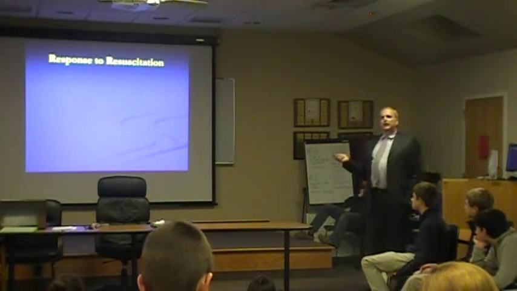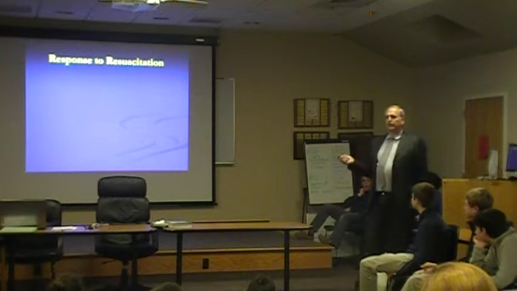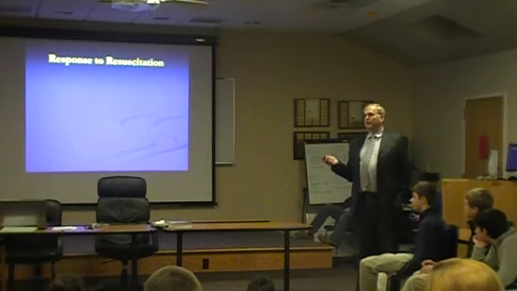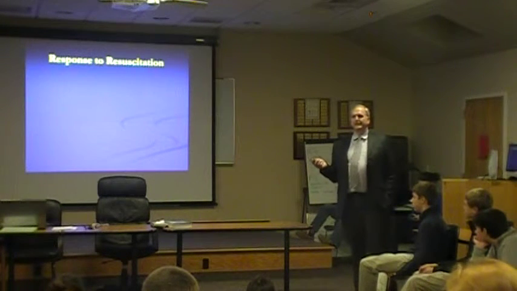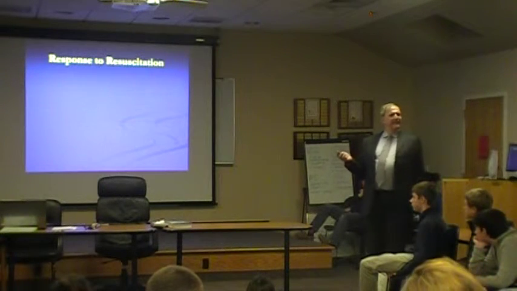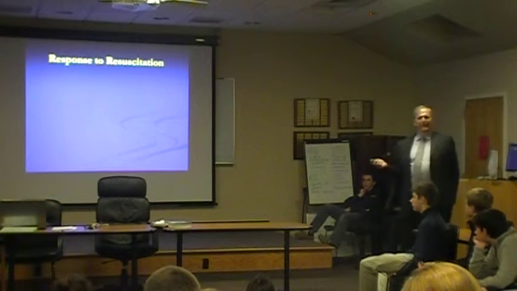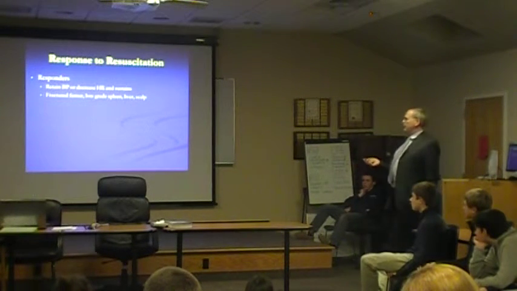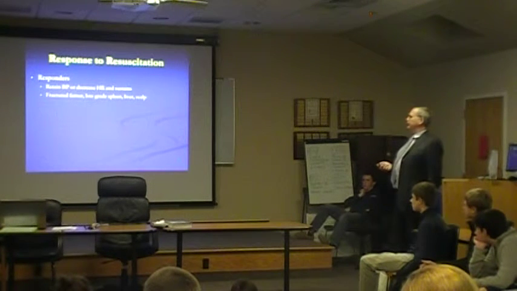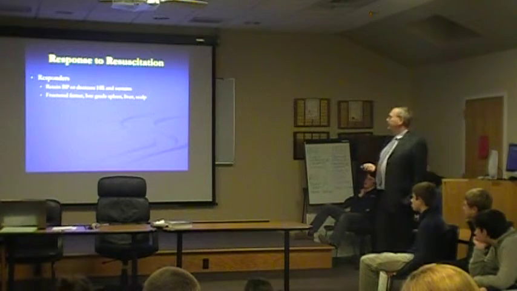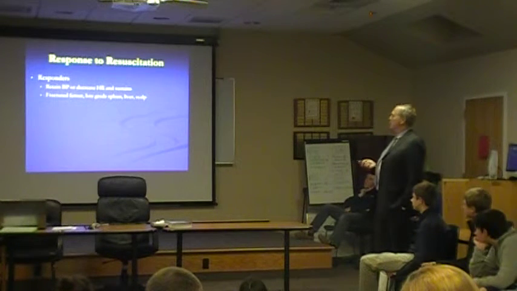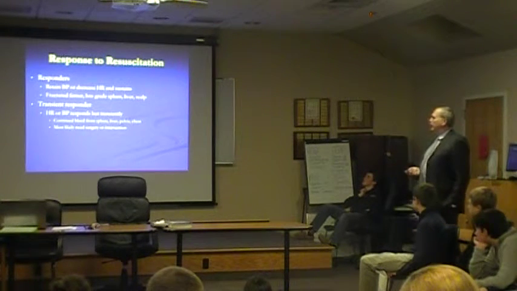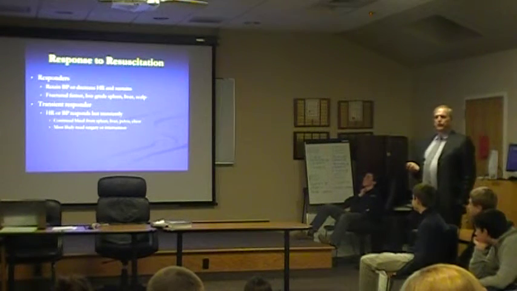So we have 3 types of responses to resuscitation. What do you think they might be? People who respond, so they're responders. Non-responders. And then there's a middle category. It's called the transient responders. So responders are people who were hypotensive and they got their blood pressure back and they kind of stay there. Those are good patients. They might have a fractured femur where they lost some blood, but they stop bleeding normally. They could have their spleen injured, but it stopped, their liver injured. By the way, you can die of scalp wounds, so holding pressure on them would be important too.